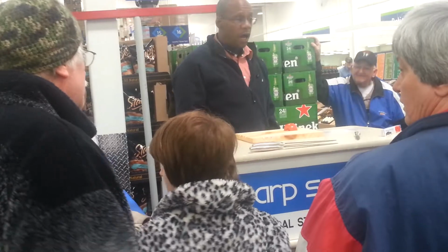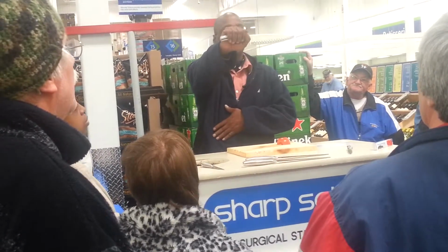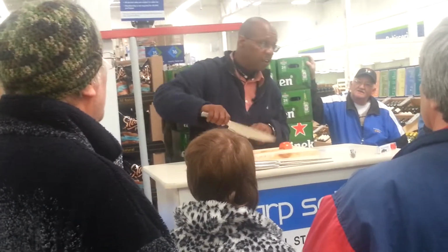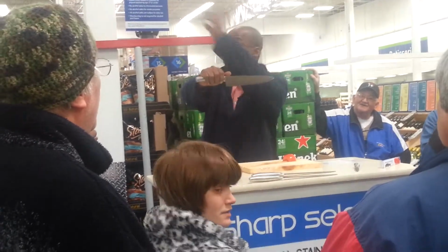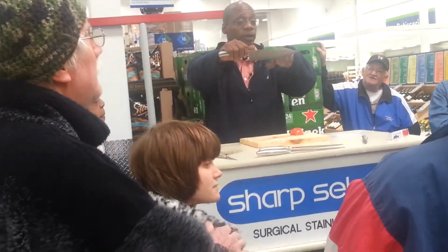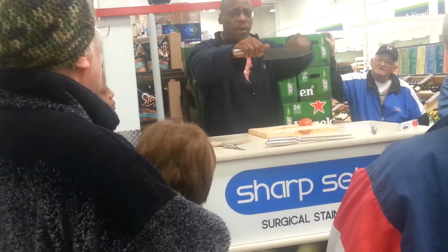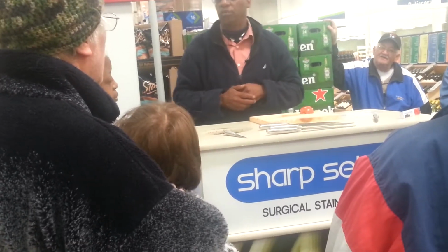So let me go ahead and introduce you to our brand new chef's knife. Now, guys, this is perfect for all your chopping and your dicing. You can slice with it as well. Some chefs get upset with that, but you can. Now, if you go to any gourmet magazine, these will go for about $60 to $80 at minimum. But today, for Sam's Club members, we've gone ahead and included them in the package as well. So you're getting that too.